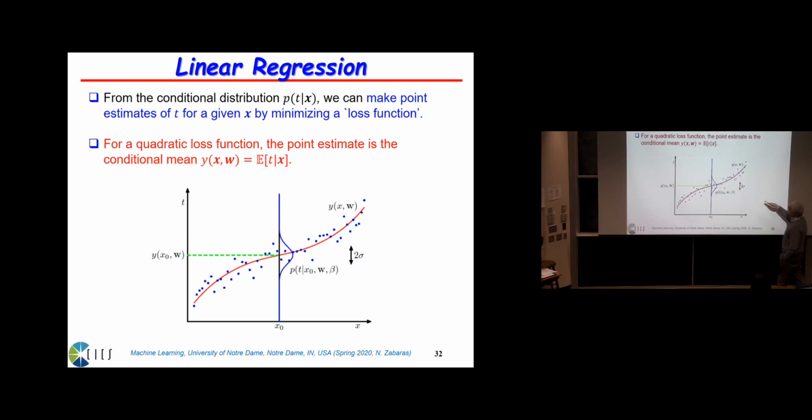So this is my regression function, which you can take to be identical to what we had before, written in terms of these parameters w. But now this regression function is going to define the mean of the response at a given x0.